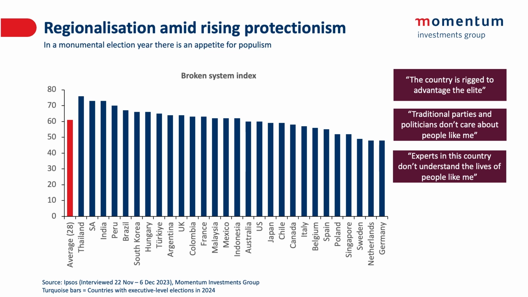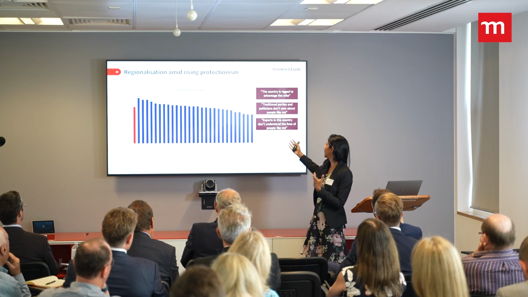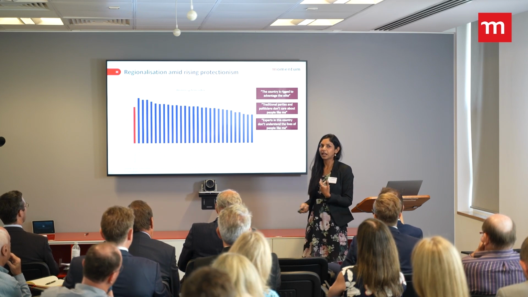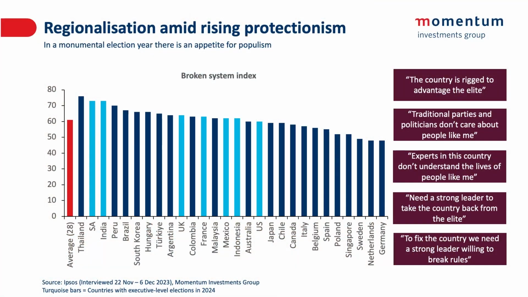And so they ask a couple of questions in this survey, such as, is the country rigged to advantage the elite? Do you agree with the sentiments around traditional parties and politicians don't care about people like me or don't understand the lives of people like me? We need a strong leader to take the country back.